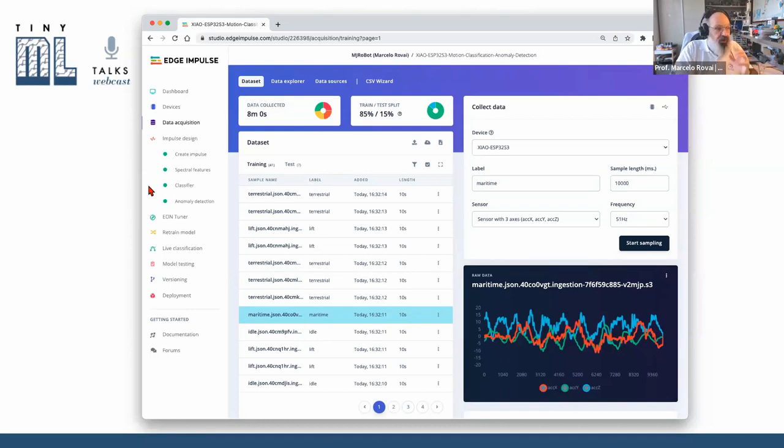When you have the data, you connect the data straight here using, for example, WebUSB, or you send the data using this device here, the same way that we did with the image. You see, for each one of your data points, for example, here's a data point that they call maritime, that was over a boat, where all the three axes are in movement. I'm only studying the accelerometer here; in this case, I only use the accelerometer to get a smaller model. If it's terrestrial, usually the movement is only in this direction, horizontal. If it's a lift, we have more in the vertical, for example.